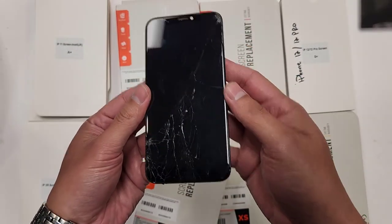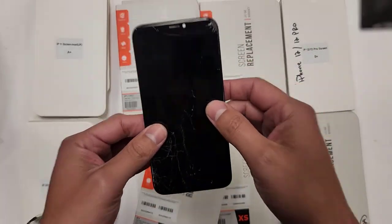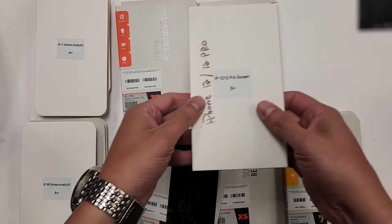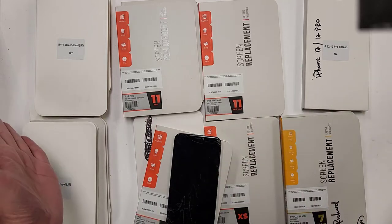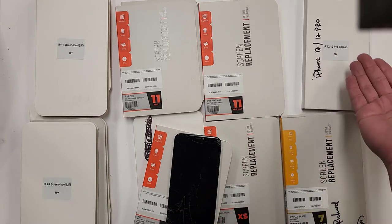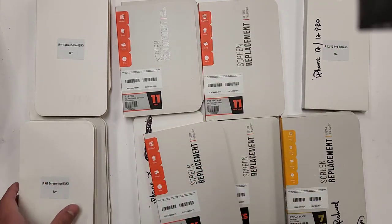So for this iPhone X screen, I'm going to get $36 in cash — $36 just for keeping the old cracked screen. These prices can always change as the phones get older; of course you're not going to get as much. For example, this iPhone 12 screen right here — for this screen I'm going to get $92, free in my pocket, not for doing anything, just for keeping the old screen. But I bet in a year or six months from now, the payout won't be $92 — it's probably going to go down to around $60.